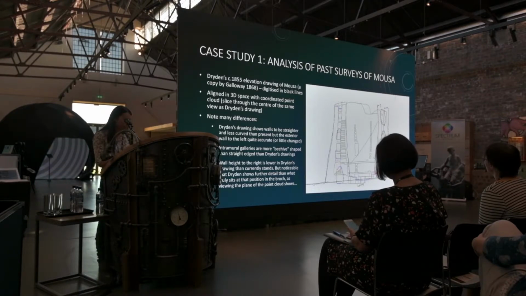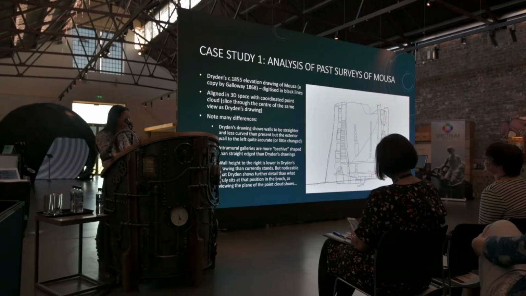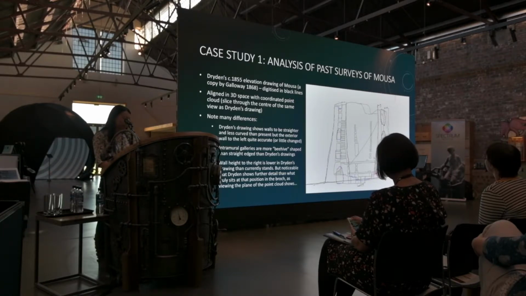I think particularly from 9 metres below and lower, the broch walls are quite far out. I found that Dryden drew them much narrower than they actually are in their present form. Currently they're a lot thicker, and I found that the variation ranges from between 15 to 35 centimetres more on just one side of the wall, so that's quite interesting. Also, he presents the intramural galleries a lot straighter than they are in real life. The scan data shows them in profile. They have this kind of beehive shape, which represents a lot of corbelling that was done to build up the ceilings.